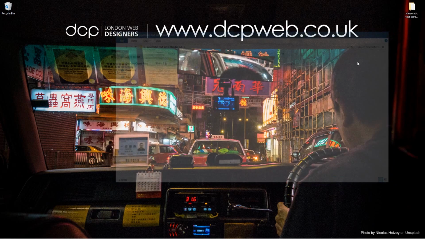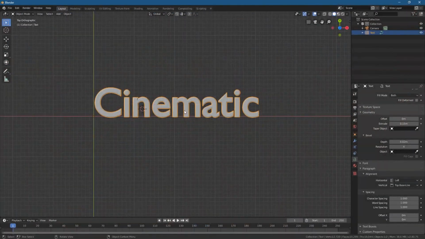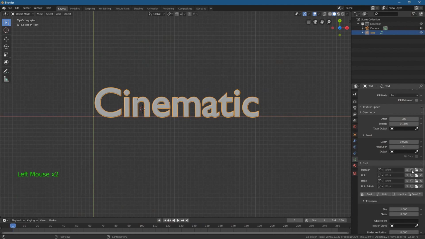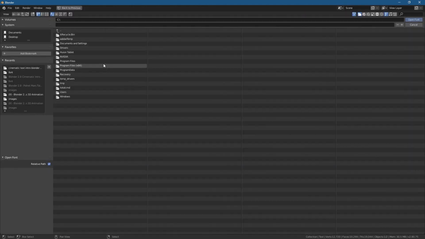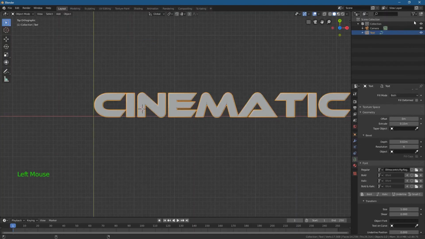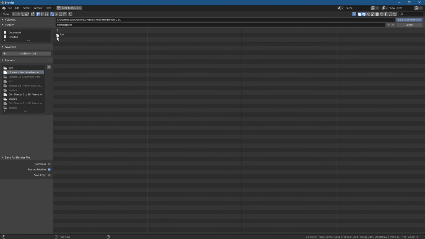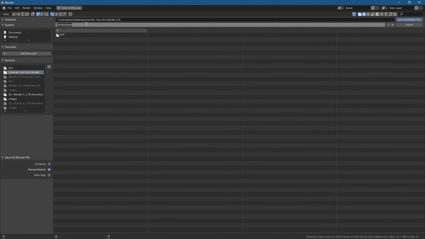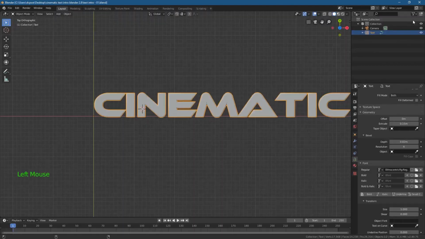So let's close this folder and open up Blender, and we'll click on this text. It's selected. Go to the font options here in regular. I'm going to click the open folder and go to my desktop. Let's go to this project, go into the font folder, and I'll select this particular font and click open. Now you can see that font's been applied to the text. I'm going to go to file, save as, and I want to save this as, let's call this text intro 01.